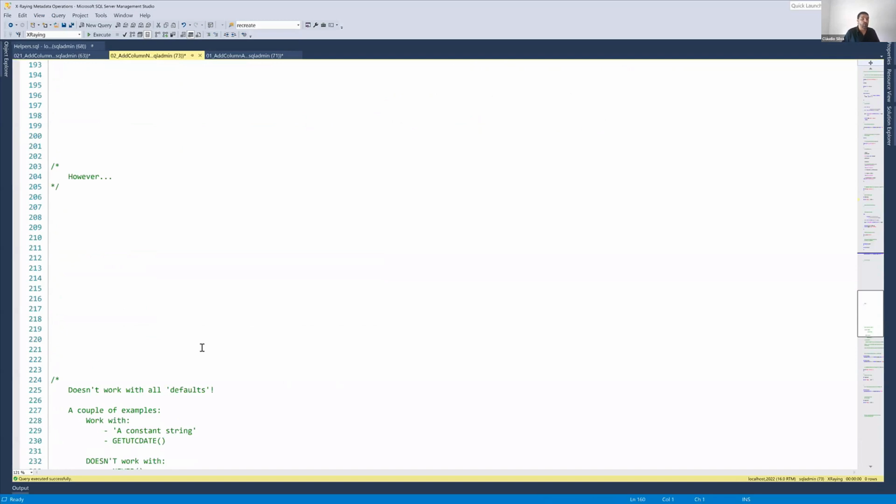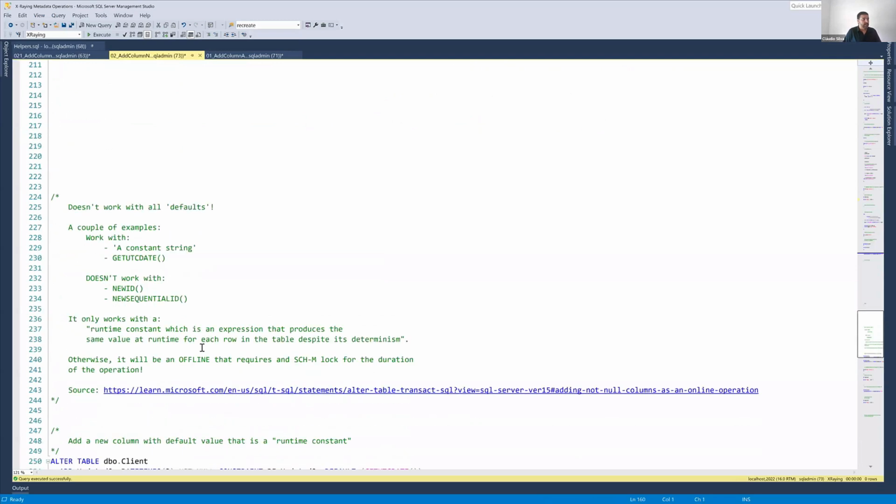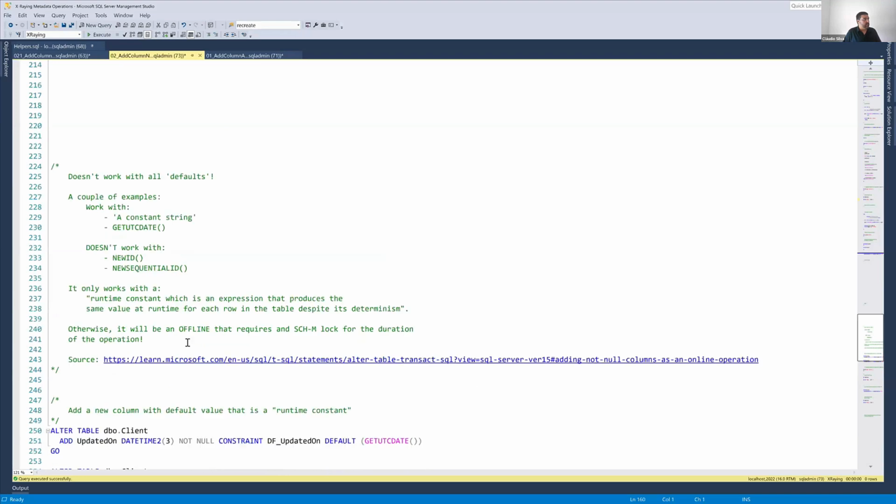this doesn't work with all defaults, and this is in the documentation, which is pretty good on these points. What it says is that it will only work for a runtime constant, which is an expression that produces the same value at runtime for each row, even if it's not deterministic.